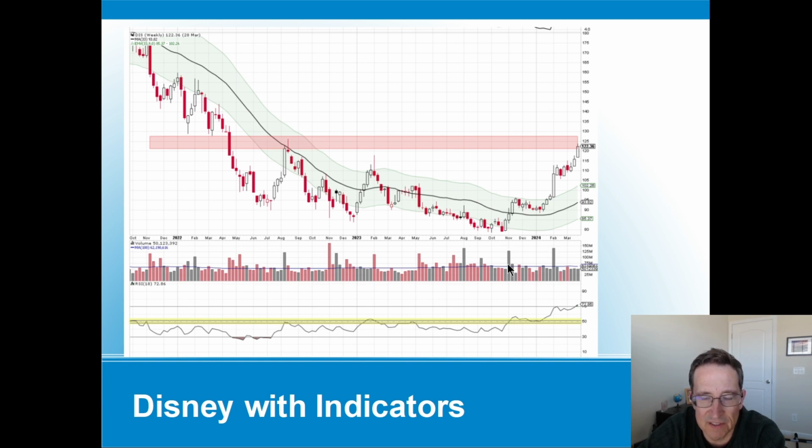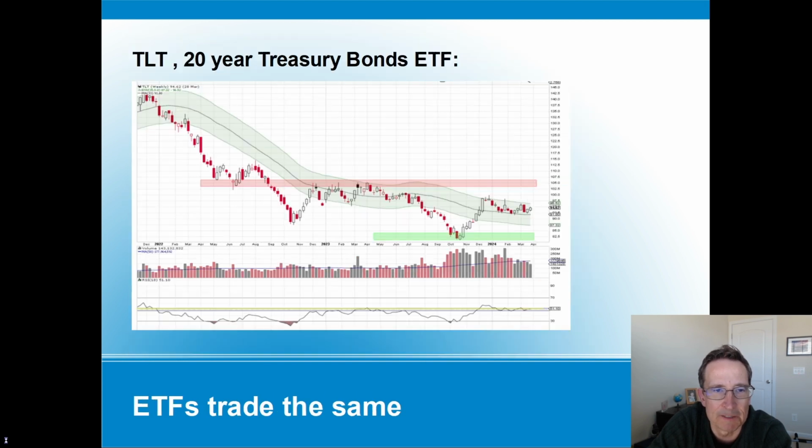We also had this indicator, so we now would say our trades would be looking for bullish trades, that we expect price action to continue up. Now the only caveat to that is, see how price action has come to this resistance zone. So I would not place any bullish trades in this area until this price action got above this resistance zone. So that's how we looked at trades, and how I look at any trade before I would possibly make a trade. I look at these kind of indicators.